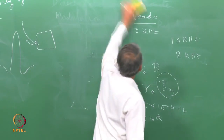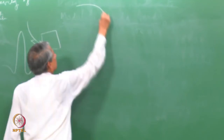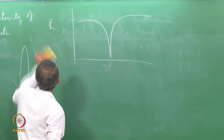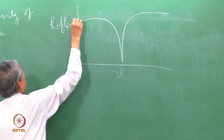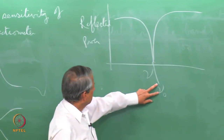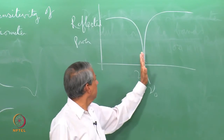To understand that, let us again recall how the cavity responds to change in the frequency of microwave. That is again given by this graph, that is the frequency of microwave and this is the reflected power. So this is, let us call it, the resonance frequency of the cavity. What is necessary is that the microwave frequency going to the cavity must always remain the same as this one.